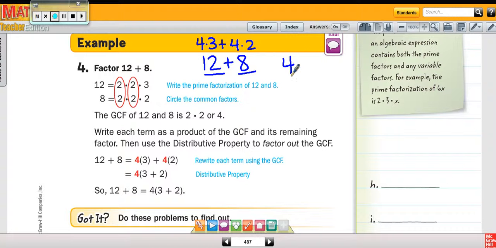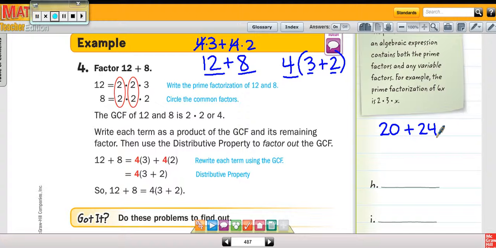Now, we don't want to write it that way, so there's a more efficient way to write it using parentheses. So I'm going to put the 4 in front, and inside my parentheses, now that I put the 4 out there, that's being shared, right? Left over inside, I have a 3 plus 2. You see that? So what we've done is we've removed that factor of 4 out in front of the parentheses, and what's left inside is what the 4 was shared with. Okay, let's try another one. Find a margin spot. Let's say you have 20 plus 24.